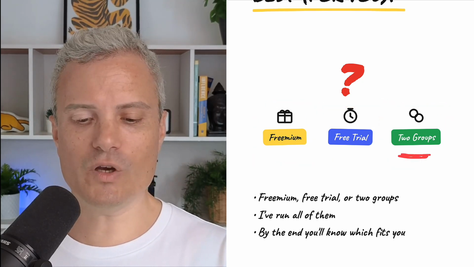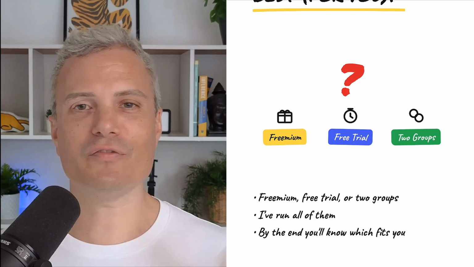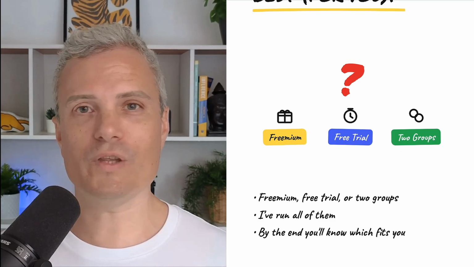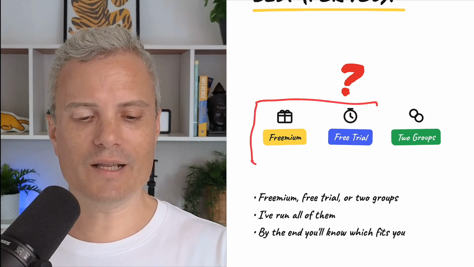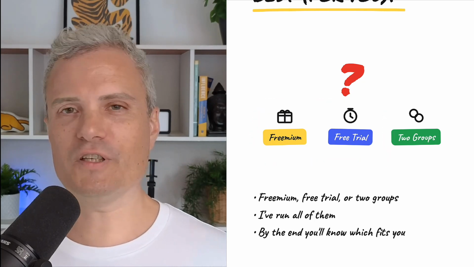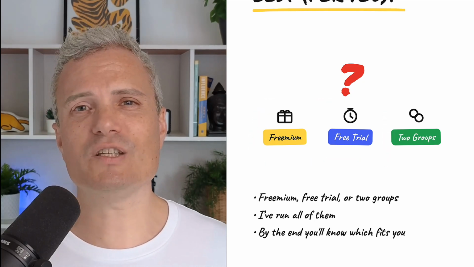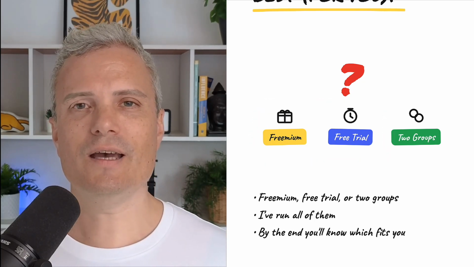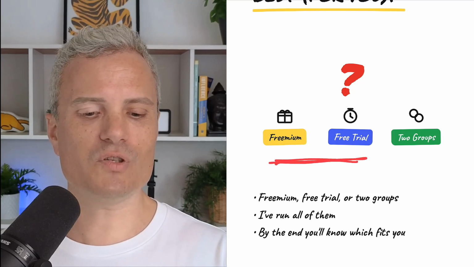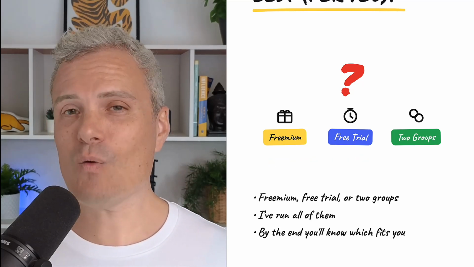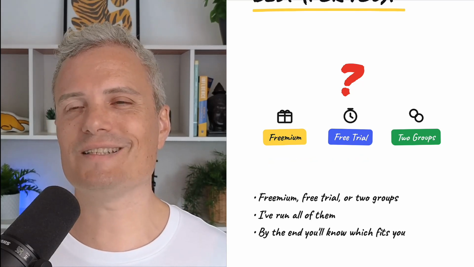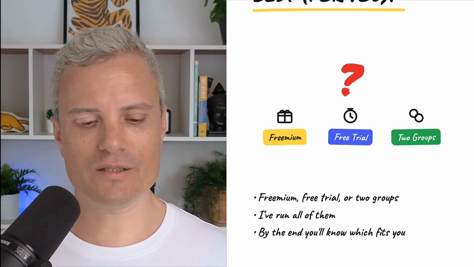Now, previously, we only ever had 2 groups. You could have a free group and a pay group, or one or the other, and that was it. And then later on, we got freemium and free trials. And for a long time, nothing really changed. They didn't update anything, and it just was what it was. There were pros and cons to both of them. But now we have a little bit more functionality, and this actually changes things completely.